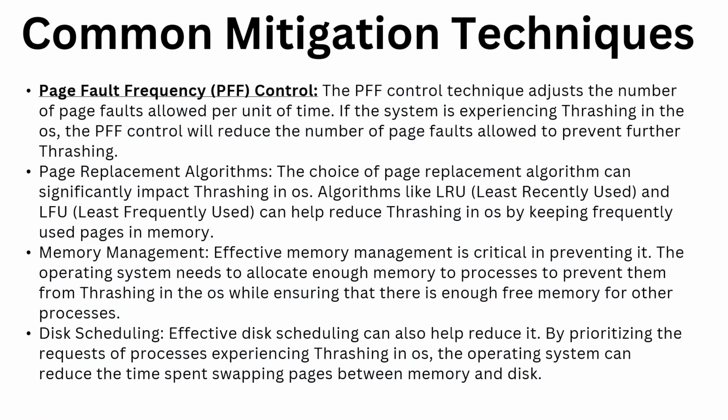Here are a few common mitigation techniques. Page fault frequency, or PFF, control. The PFF control technique adjusts the number of page faults allowed per unit of time. If the system is experiencing thrashing in the operating system, the page fault frequency control will reduce the number of page faults allowed to prevent further thrashing.